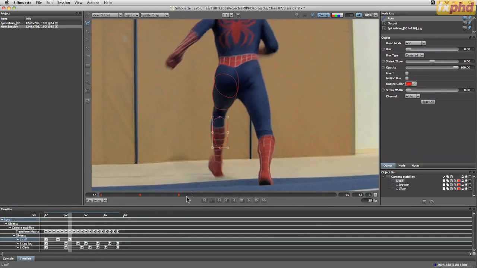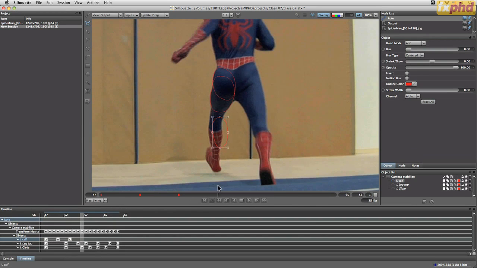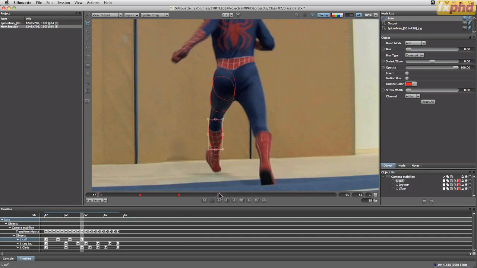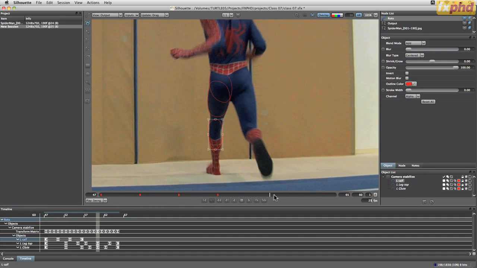Cool, so we've got another point of impact there. Let's come in, I was going to say rotate that around, but I really don't have to. Boom. And that's the keyframe there.